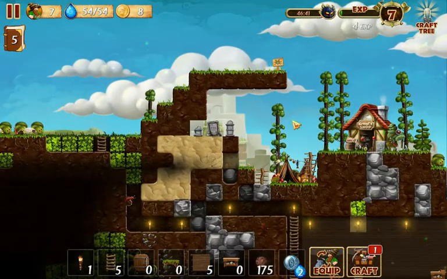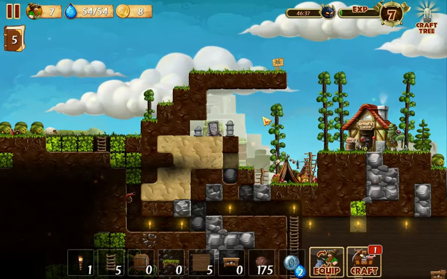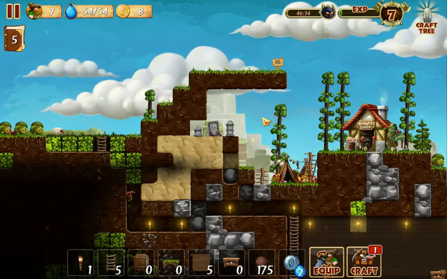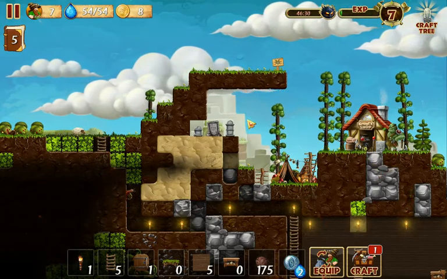And one thing you have to keep in mind is if you have an overhang, most of the time they won't build that high, and even if they do, they won't climb up that hill.